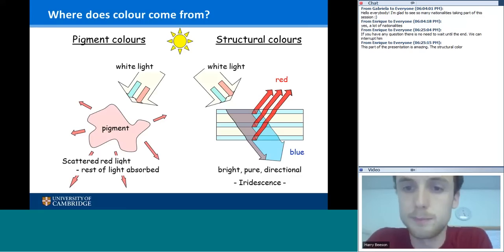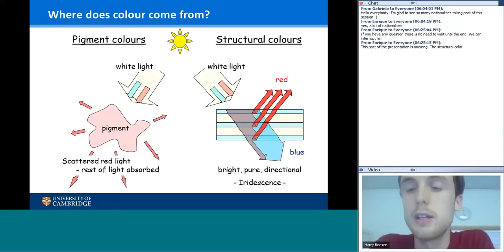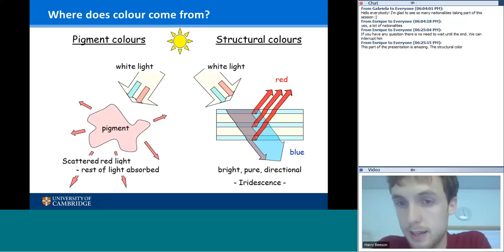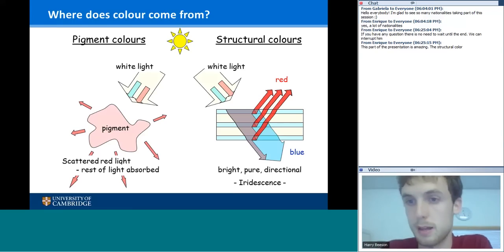But in structural color, there's no dye or anything like that absorbing. Instead, it's the structure of the material, again on a nanoscale, so it has to match the wavelength of the light coming in. You can end up with interference giving you reflection of a certain wavelength, so that would be a certain color. If you imagine white light coming in with this mixture of wavelengths, a mixture of colors, and one of them happens to match the distance, for example, between the layers of your material, then that specific wavelength will be reflected very strongly, and you'll see just that color. So, for example, here you're seeing a red color from the spacing between those layers matching the wavelength of red light.